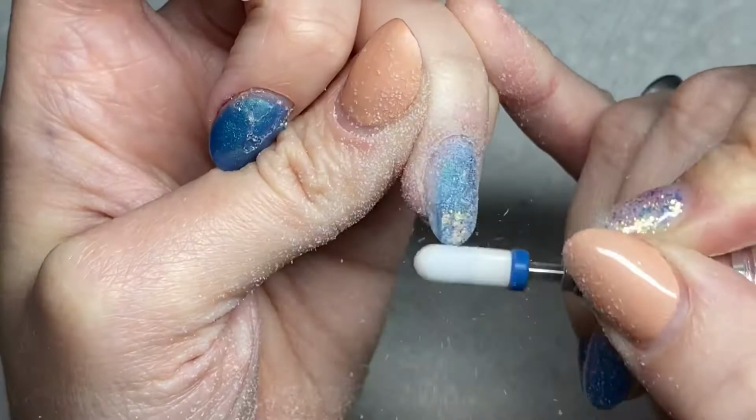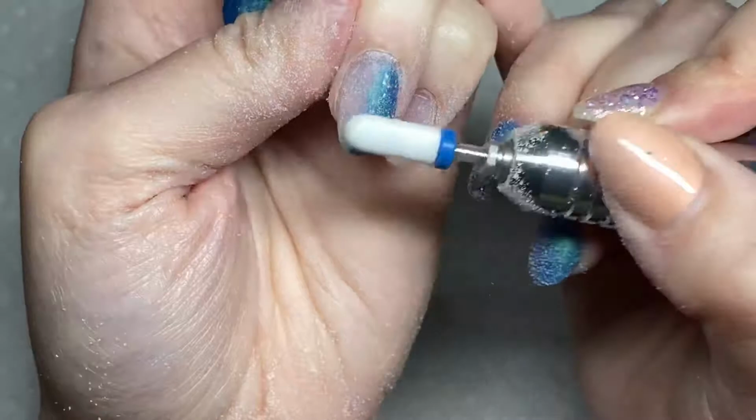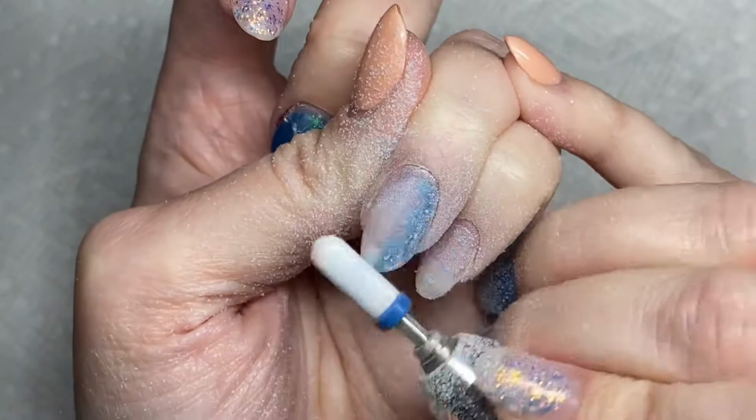I have a layer of Jimmy Gel underneath the gel polish. So I'm just filing the gel polish off. I'm not filing down to my natural nail.